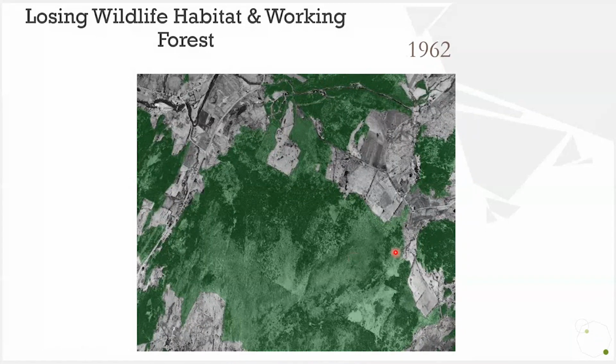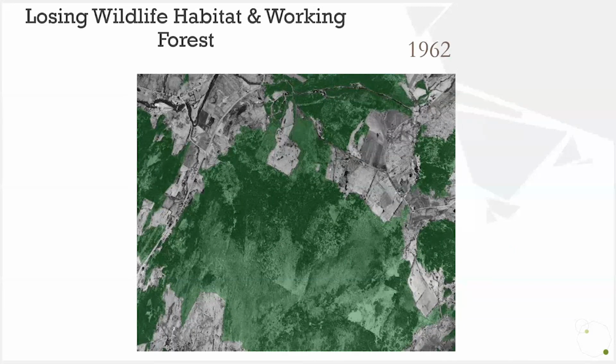What you can see here is that we have this large intact forest block. There is a road that cuts down through the west of this block. This is Vermont Route 100. But what I want to draw your attention to is not just this large forest block, but the connection it has to other forest blocks to the north, to the east, and to some degree over here to the west. So this is 1962.